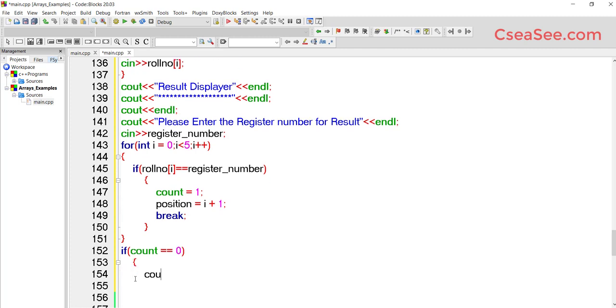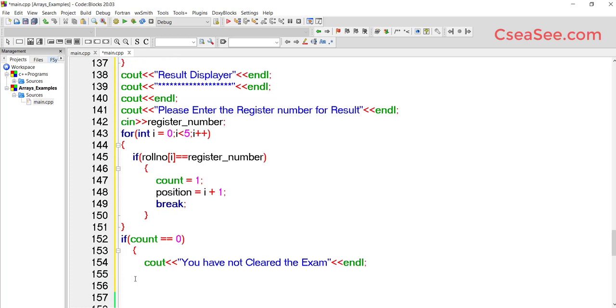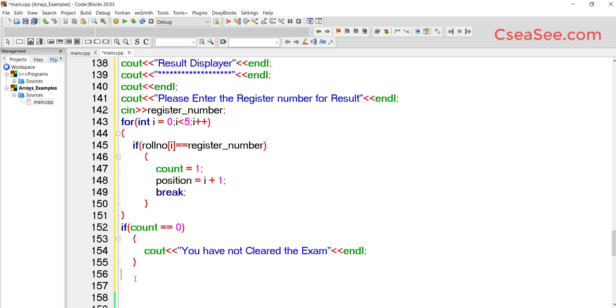Okay, cout, you have not cleared the exam. That's it. Of course, it's a hard thing to say, but we are just writing an application, right? So that's not going to be a problem.